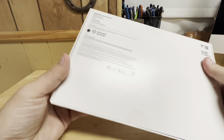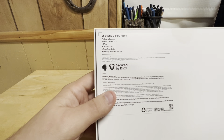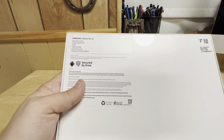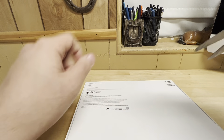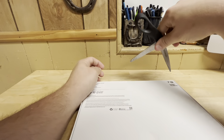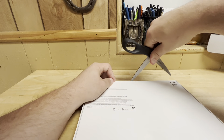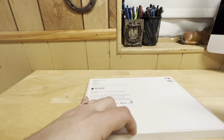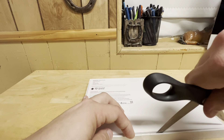Let's go ahead and flip this over and look at the package contents. Not much to see here anymore, really — it's not much of an unboxing experience. We just get a cable and the device. That's it. Oh, and a pen — I should mention that you also get a pen.